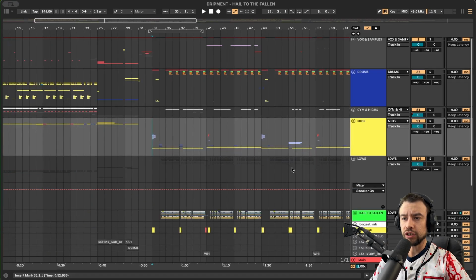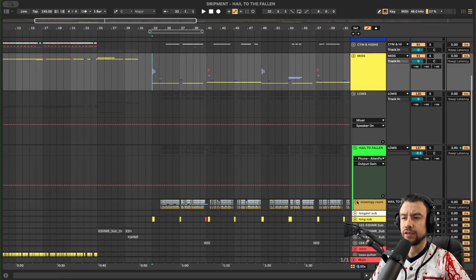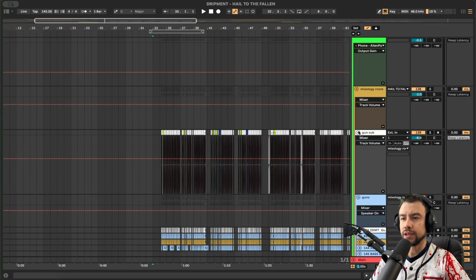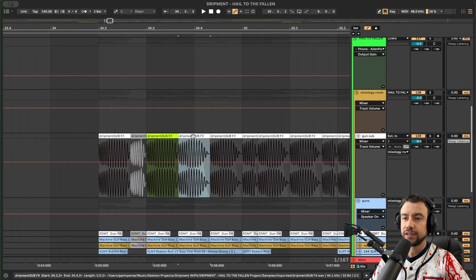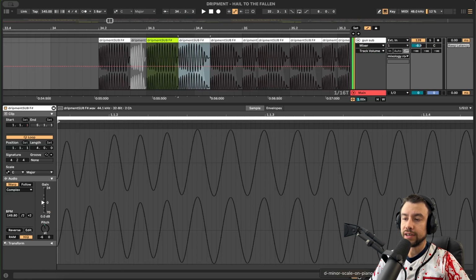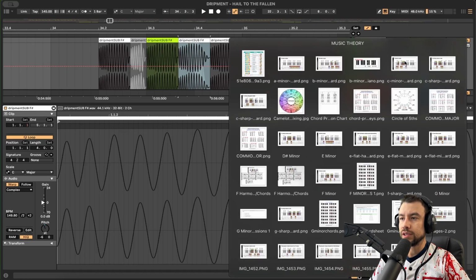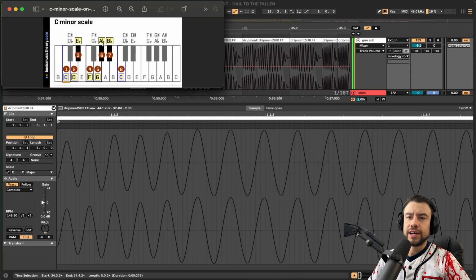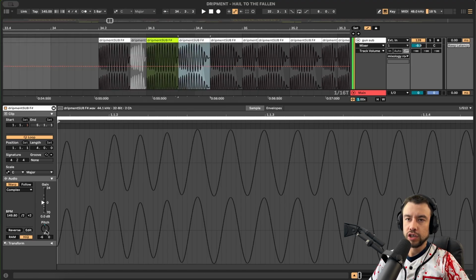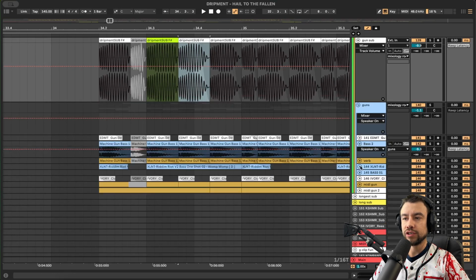We're going to look at the drop here and make sure that everything's in C, like our guns and our sub. So this is our sub. It says F sharp originally. We pitch it down -6. We're going to bring up C minor as well. So if we're at F sharp, which is right here, we take 1 step, 2, 3, 4, 5, 6 steps down, which is -6 here, so that we can have this sub play the note C instead of F sharp. And we're going to be doing that with every bass as well.